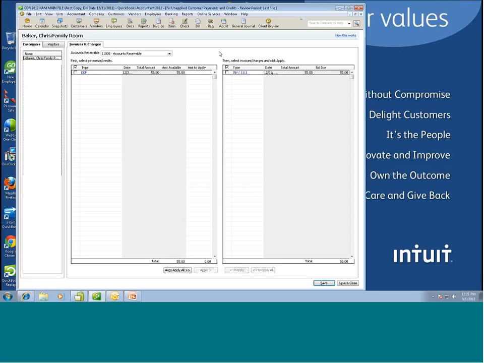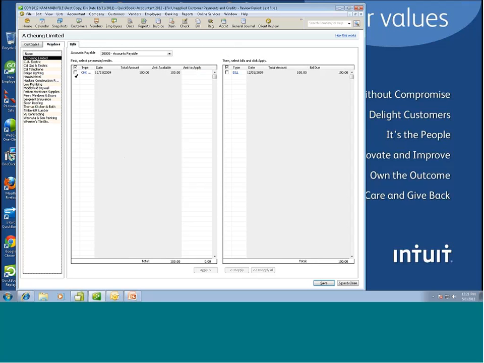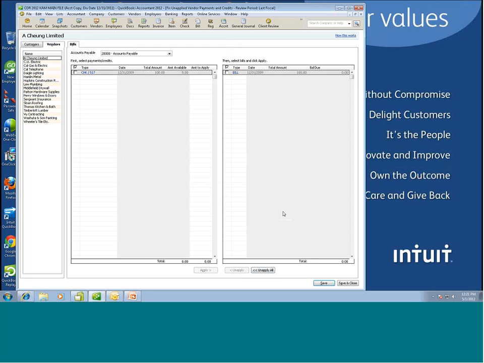Now here's a deposit and an invoice. Do the same kind of thing. What about on the vendor side? I can take a check, and instead of doing a bill payment, well, here's a bill. Instead of doing a bill payment, they did a check. So now I can apply that check to the bill, and you can even zoom into the transaction. So you can do, again, batch per customer or vendor, but this will save you a lot of time. Clean up AR and AP.